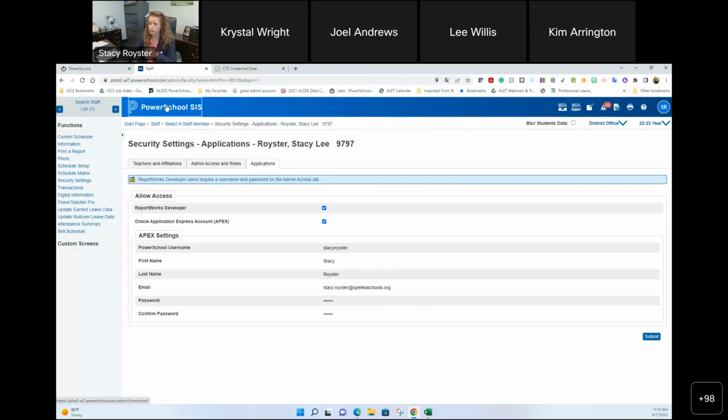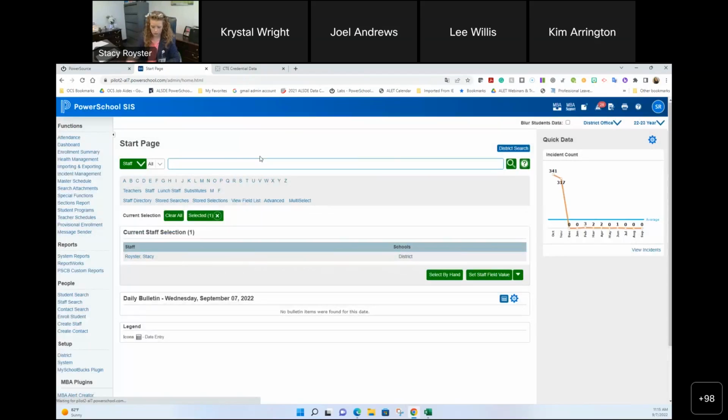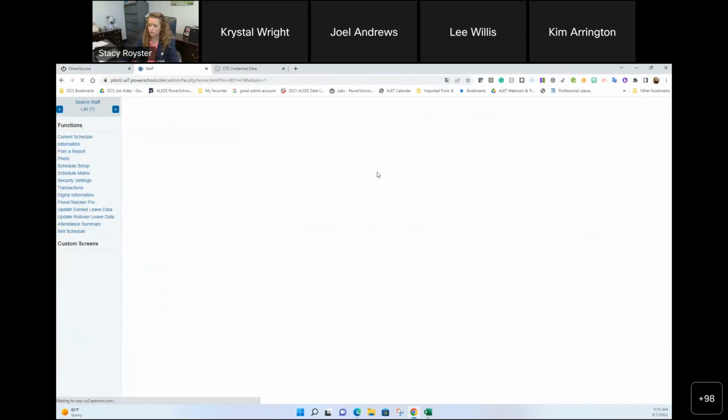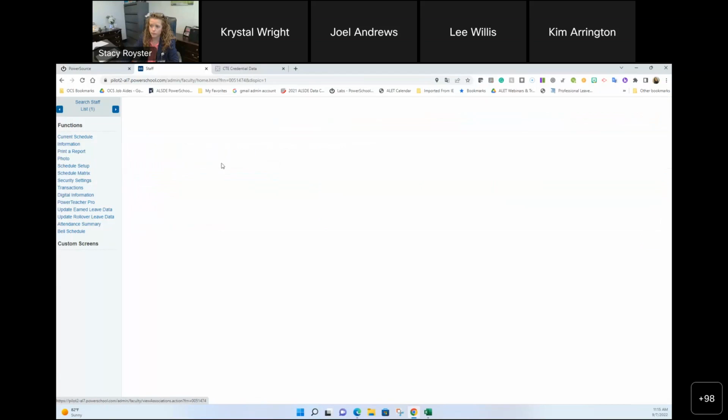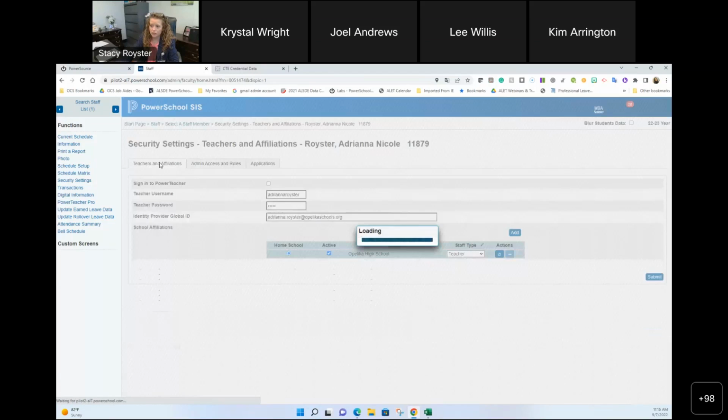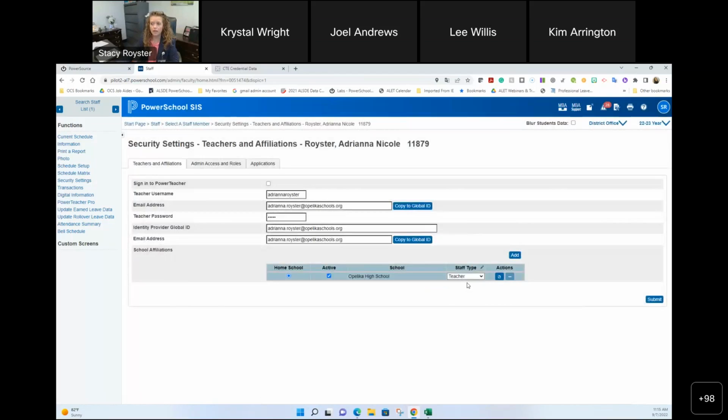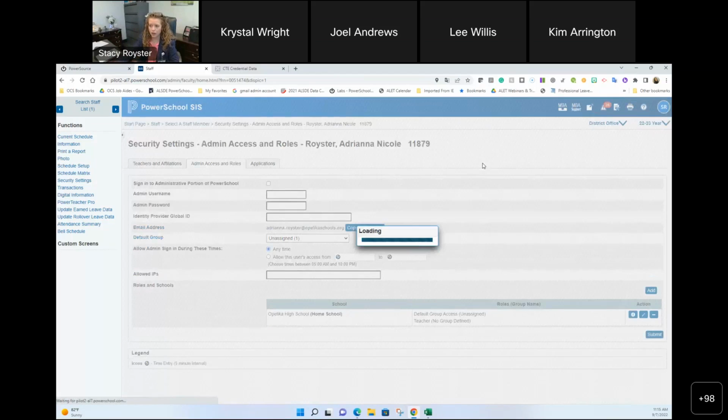So if I were to start it from scratch, I'm going to choose another roster. And it's going to pull over to this. So notice no checkbox here. Again, tie back to what you've given them. And this is going to be an admin. It has to be someone who has admin access. This person does not have admin access. They have basic teacher access. So if you did want to give them access to Apex, one of the first requirements is they actually have to have an admin account.